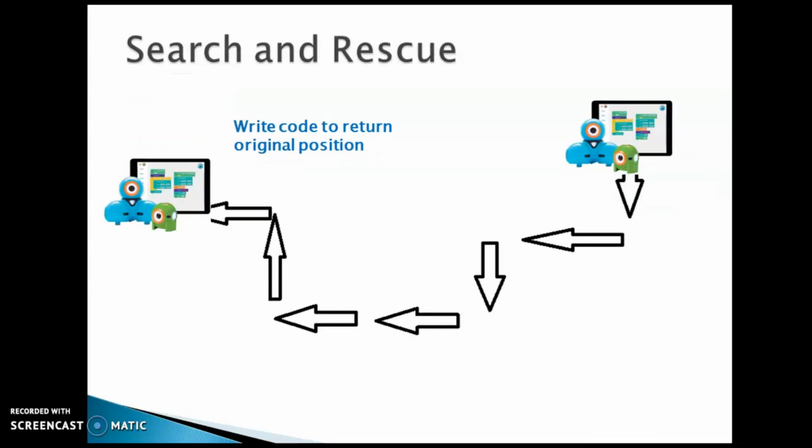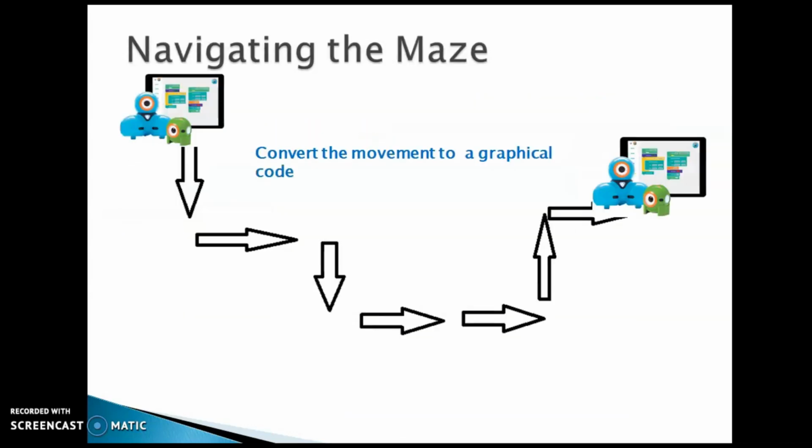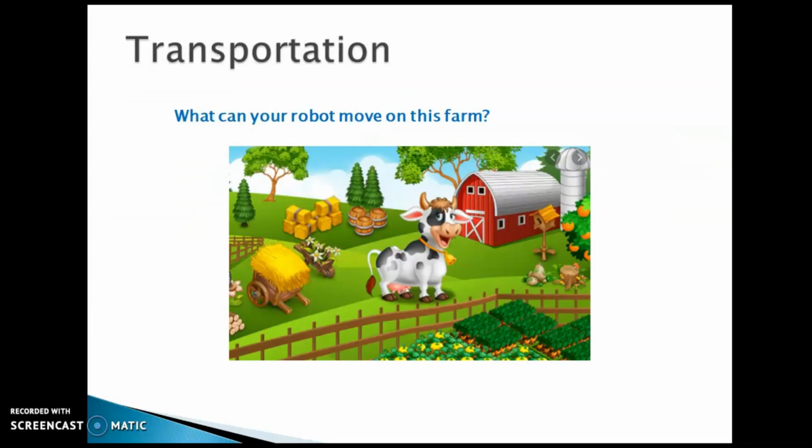Alright, students will be asked about this one. Of course, this is writing the code from the end and going back to the forward position, and so students will be engaged in this type of activity. So it is programming by allowing students to think through how they'll move from one place to the next in terms of a path, alright, in robotics. Alright, so of course robotics can be used in search and rescue, navigating a maze, and of course transporting things from one place to another.